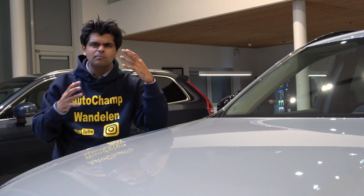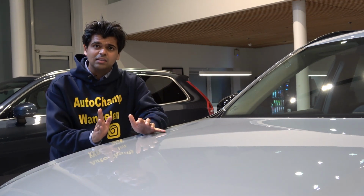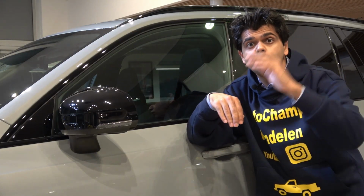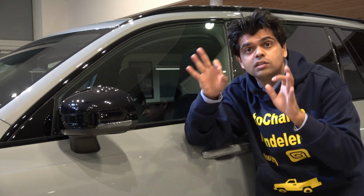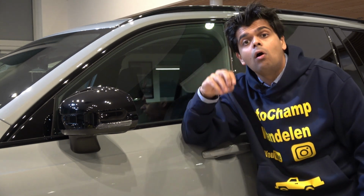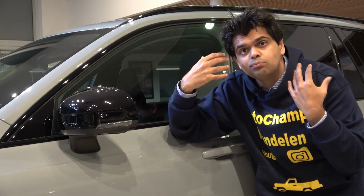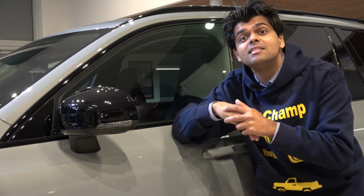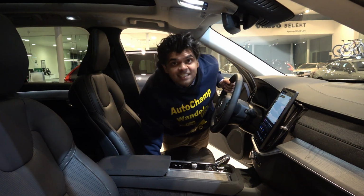They started off sort of in the mass market, making family SUVs. But then it seemed like they skyrocketed to the premium segment, and I'm not entirely sure how it played. But Volvo's shift to the premium segment proved successful for the XC90 because it was a hot seller. Everyone loved the XC90, whether as a company vehicle or for private use. The Volvo XC90 is not the one to really present status, but rather to make sure you travel from A to B in safety.